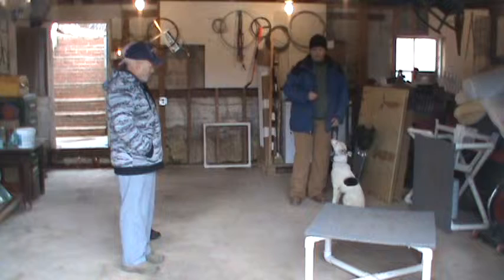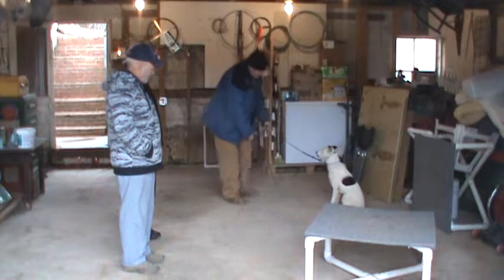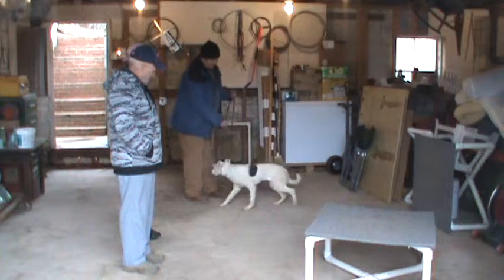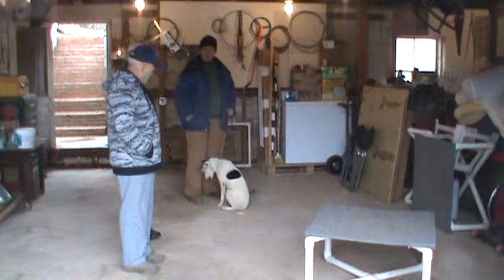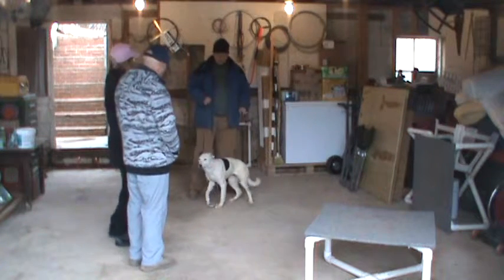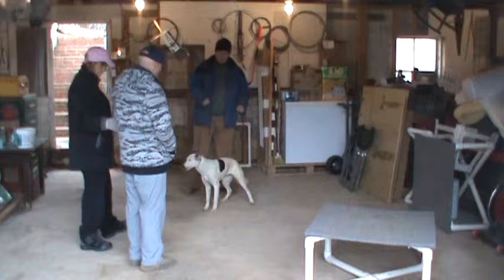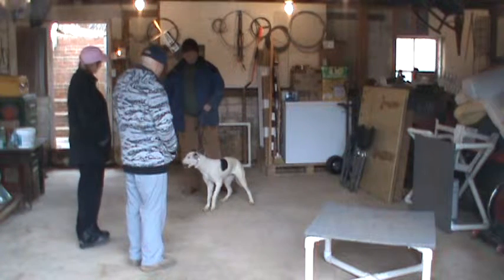As horrible as that looked, when she's on the ground she'll come right away — it's just she doesn't want to leave the table, she puts up this big fuss. She doesn't want it, but she will take the treat because she knows it's there. It's not because she's being pushed around — her opinion of herself is very high. She's a princess.